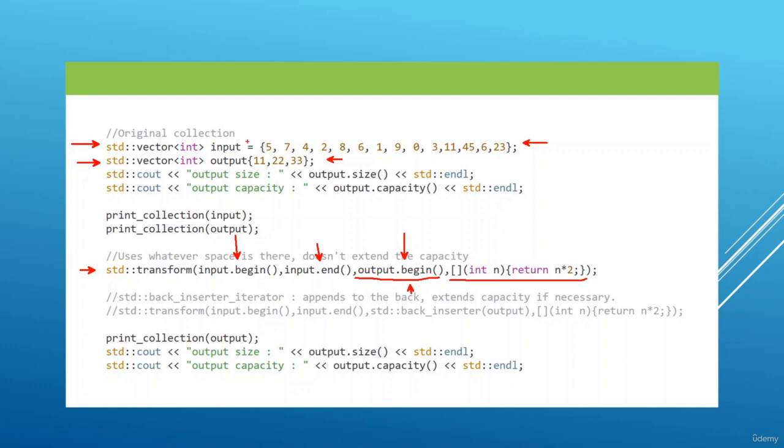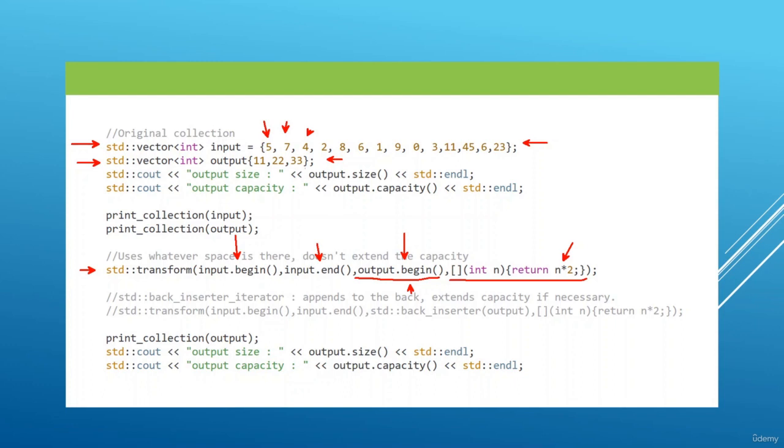You see, we are looping through a collection that has almost 10 elements. You can count this, but in our destination, we only have 3 elements. And what is going to happen, we're going to take the first one, the second one, and the third one. We're going to multiply them by 2 as per this predicate here. And we're going to have 10, 14, and 18 in our destination collection. And that's going to be it.